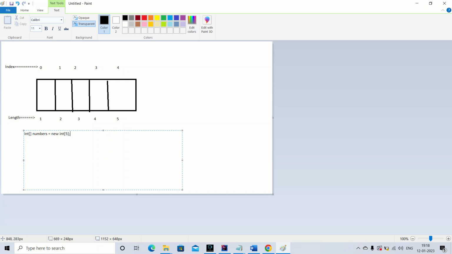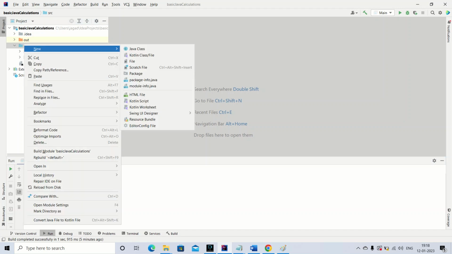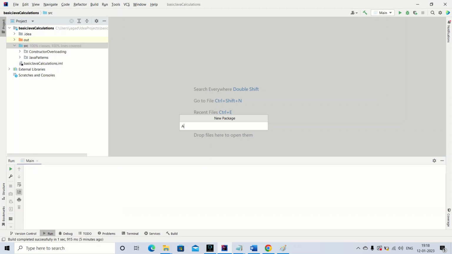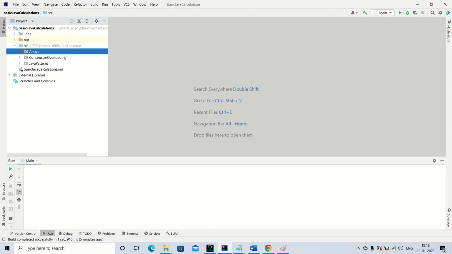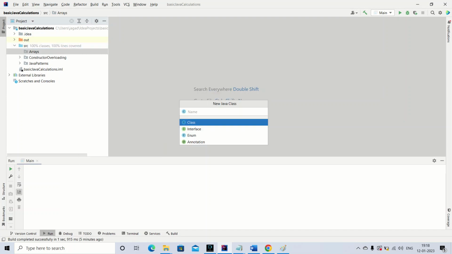Okay, let's jump into a quick program. Let's see one program of how arrays are declared and how to iterate the arrays. New package, arrays, new Java class, array declaration.